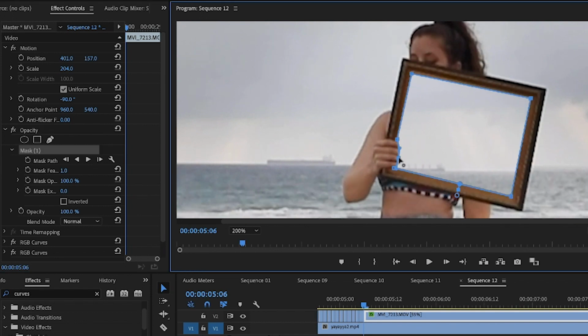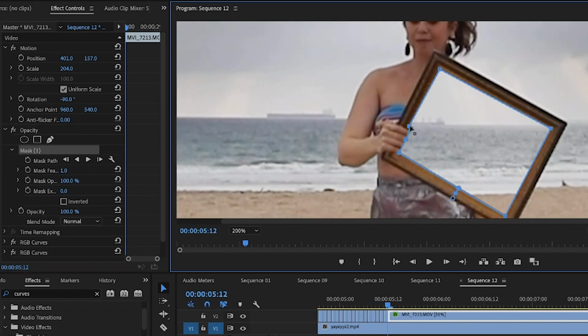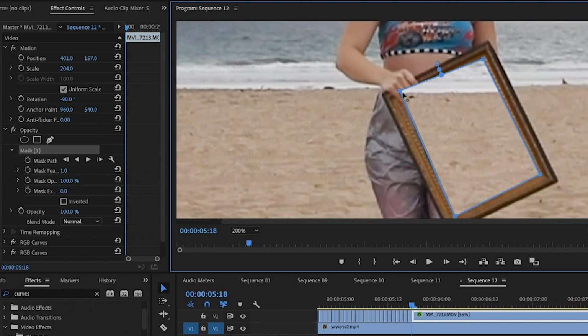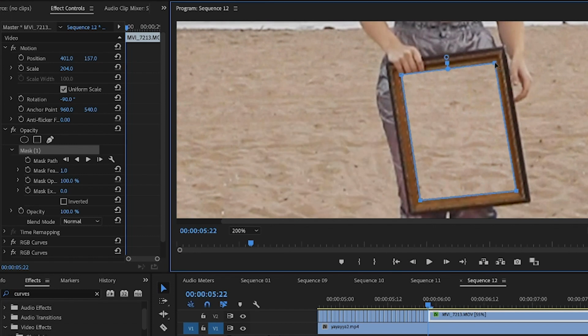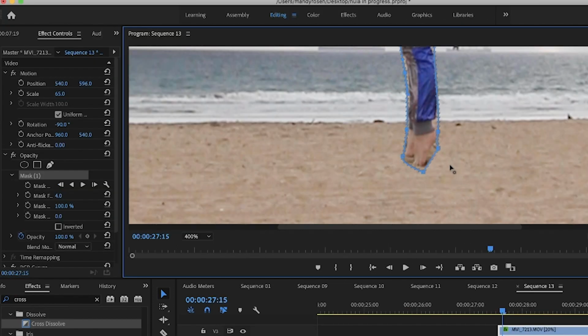As you can see on the bottom, I'm cutting all my frames up by each frame, and that's how I usually edit. I don't usually use a mask path for a variety of reasons. It tends to get messed up. So I'll just cut each frame as I go along and work that way.